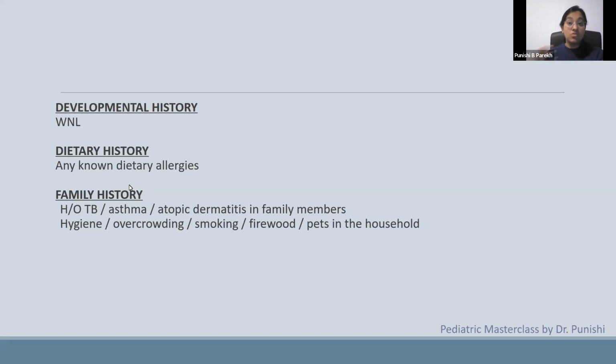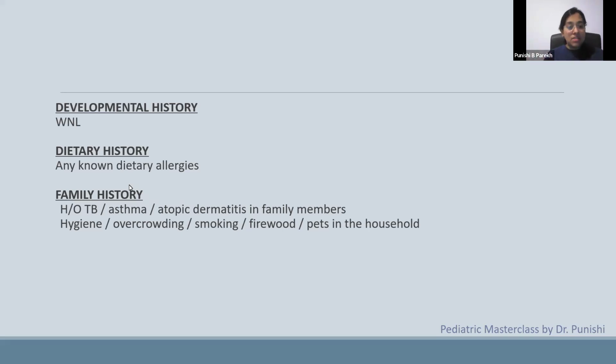Dietary history: again, you calculate the calorie and protein intake and deficit. It will give you an idea of the nutritional status of the patient. Because malnutrition predisposes to repeated infections, or if a child is having repeated infections, then the child is more likely to be malnourished. So it's like a vicious cycle. You need to take the dietary history like any other case, where you calculate the protein and calorie intake, the expected intake, and the deficit between the two.